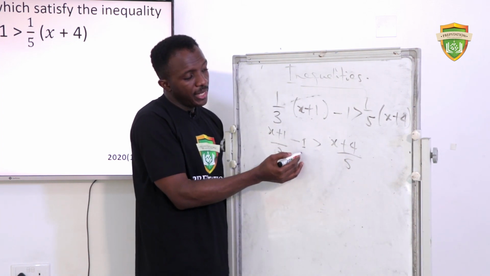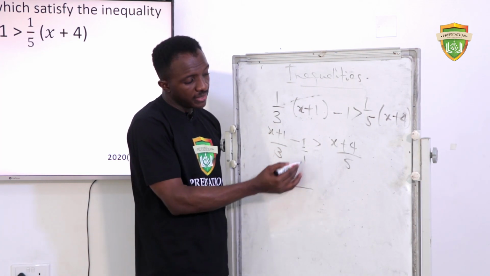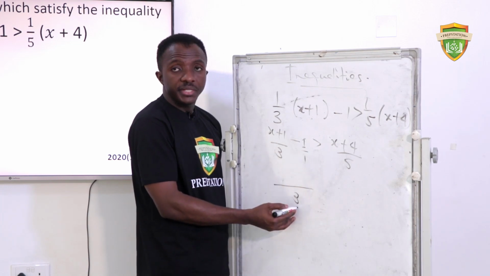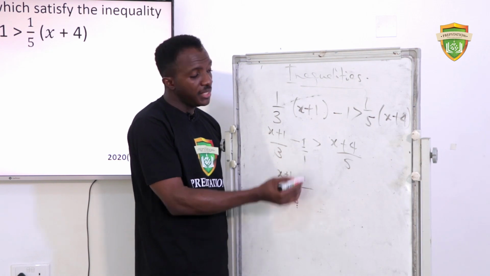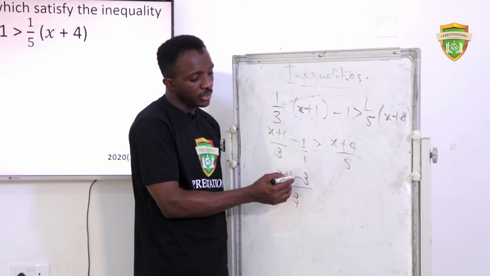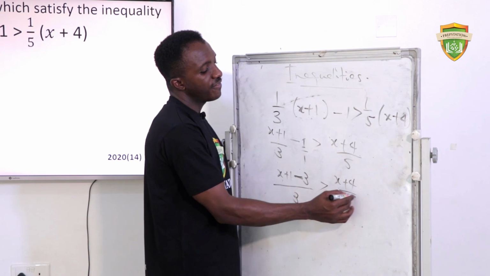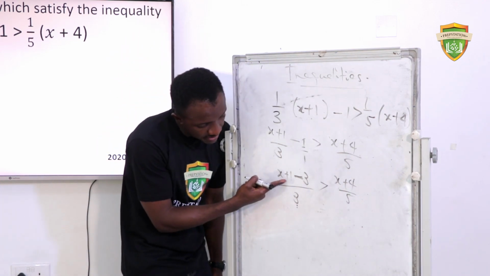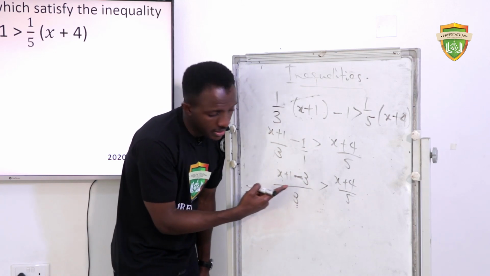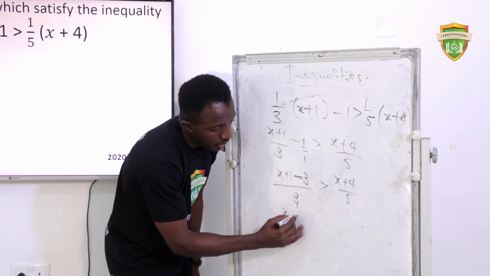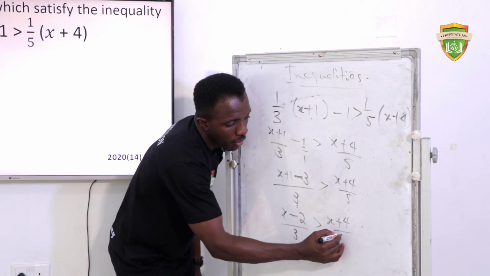Now this is 1 here, so I'm going to make it over 1 so we can have a fraction. So how do we deal with fractions? LCM of 3 and 1 is 3. 3 into 3 is 1. 1 times (x plus 1) is everything there. 1 times 1 over 3 is 3, 3 times 1 is 3. Take a look at that. We have the sign, don't forget the sign, greater than (x plus 4) over 5. This can be simplified. This is plus 1 minus 3. You owe 3, you have 1. When you make your payment, you still owe, right? You owe 2. So (x minus 2) over 3 is greater than (x plus 4) over 5.